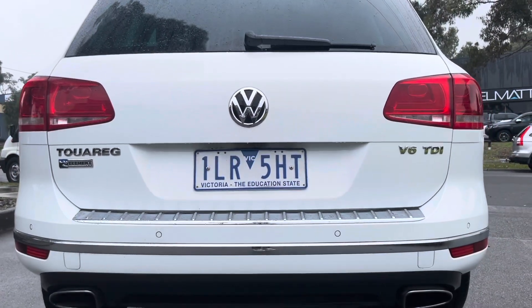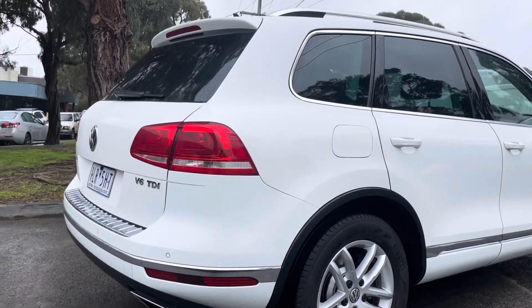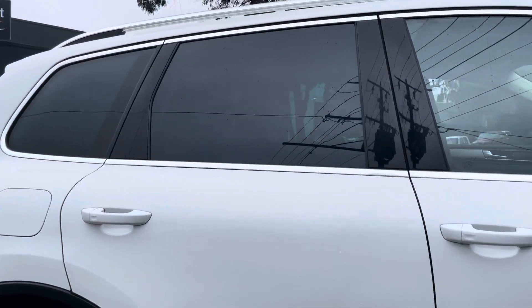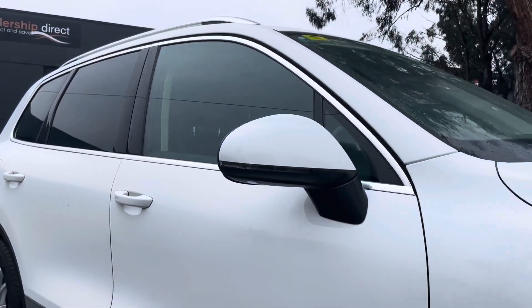This Touareg has also been approved through our Code Orange program, which is a major tick on the vehicle. It means you have the option of extending the warranty for a period of up to five years if you wish to do so. We're more than happy to take you right through that and answer any questions to make you feel as comfortable as possible.